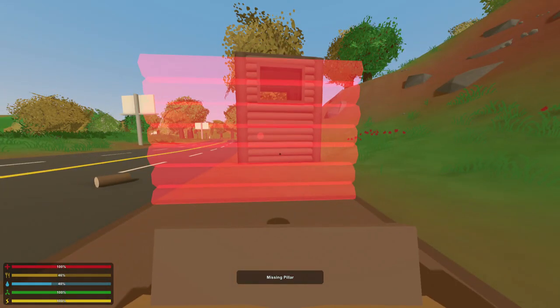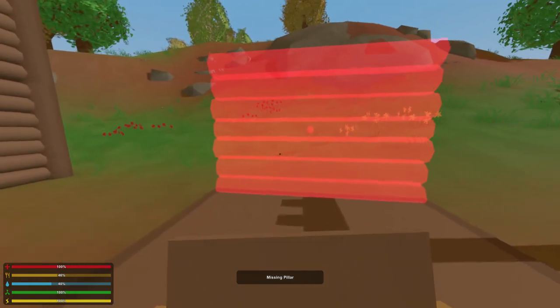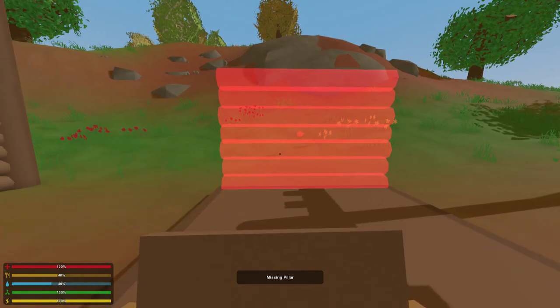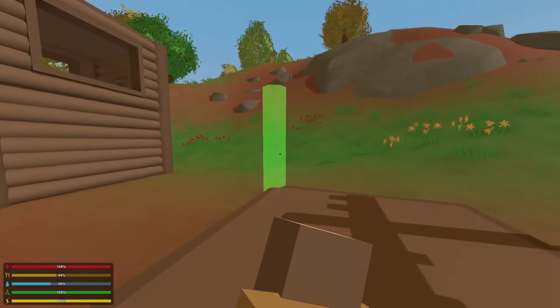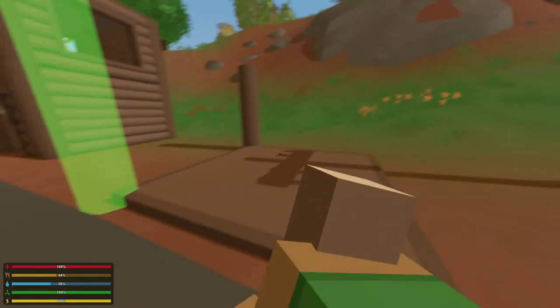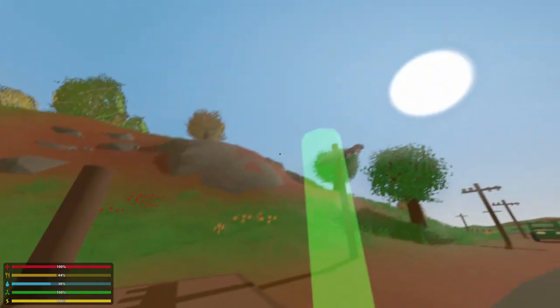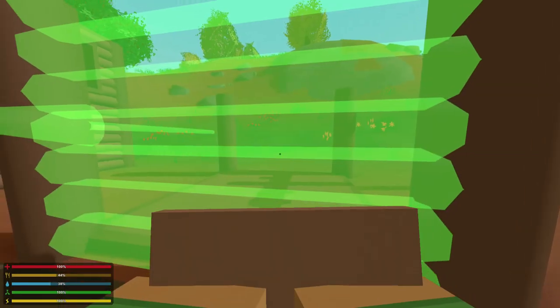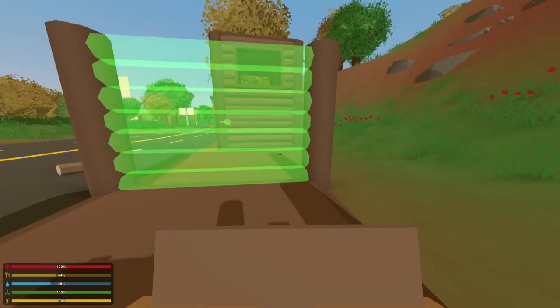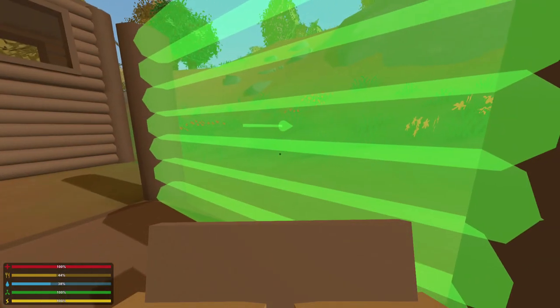I guess for walls you only need 2 on each side, but as you can see, if I put down a maple wall without any pillars up, it's going to say missing pillar and it's going to be red. So we're going to put down all 4 of our pillars on the lower level. And then the rest of the 4 will be up on top, but we'll get into that once we get there. And now that we have all 4 pillars, we can now put down the walls. And as you can see, it's green because we have all 4 of our pillars down.